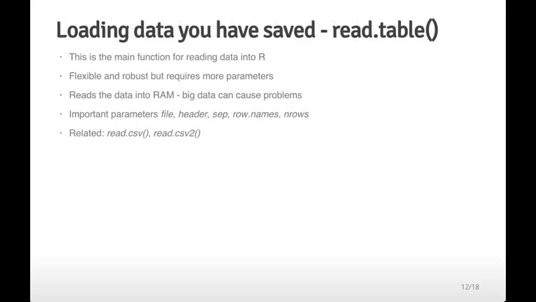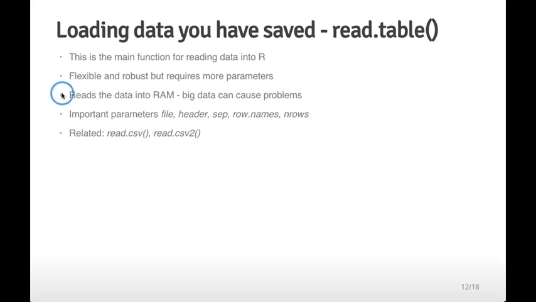So once you've downloaded the data to your directory, you want to be able to load it into R so that you can work with it. So the main function for doing that in R, the one that makes it the simplest at least, is the read.table function. Now there are other functions that do this, and we'll talk about a couple of them in a minute that handle different file types, but read.table takes care of a lot of the difficulties that you might have in reading a data set into R in terms of assigning it to a data frame, understanding how many rows and columns it has, setting up the row names and the column names for you, and so forth. It's flexible and it's robust, but it requires a lot of parameters compared to maybe some of the other commands that we'll see in a minute.